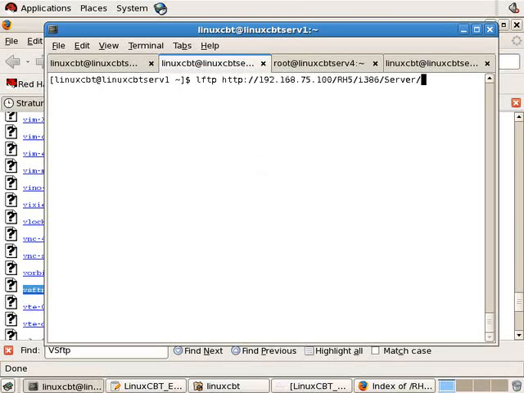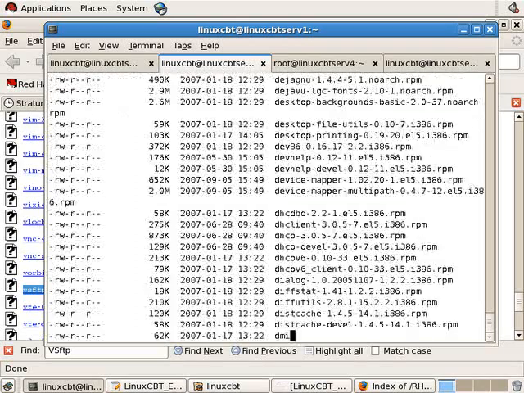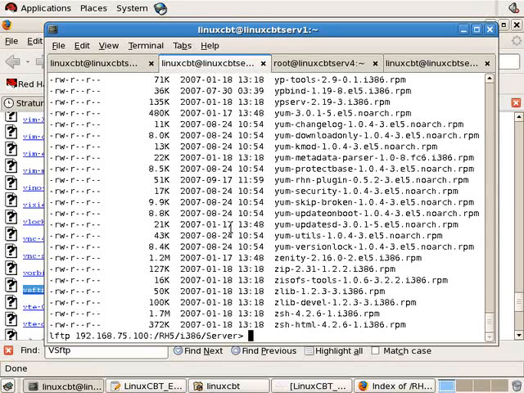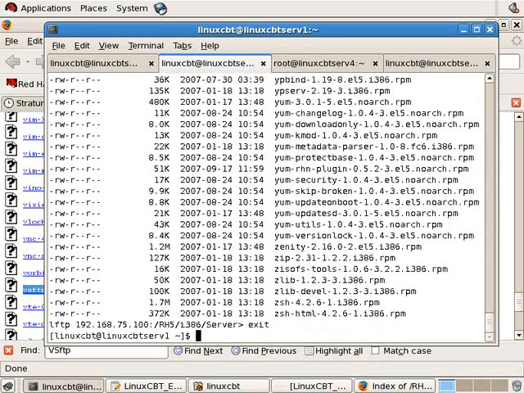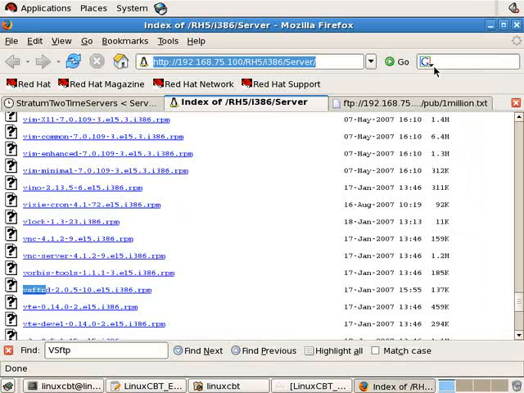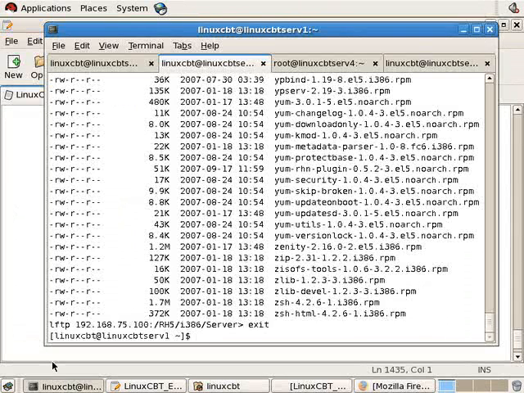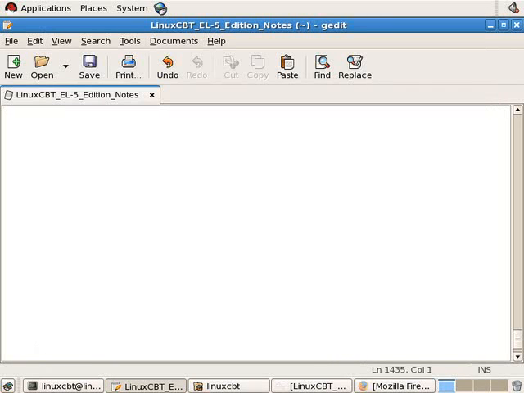But if you run lftp followed by an HTTP URL, an ls, now you can interact with all the files there. Some features won't be supported when using standard Apache configuration, such as globbing, but nonetheless, you can interact with the server, and in particular, you can pull files that you need to your local system. And if puts are supported with a different protocol, such as SFTP or FTP, then it'll allow you to do that as well. So that's a little bit about using this really powerful FTP client. We'll move on to some other interesting items.